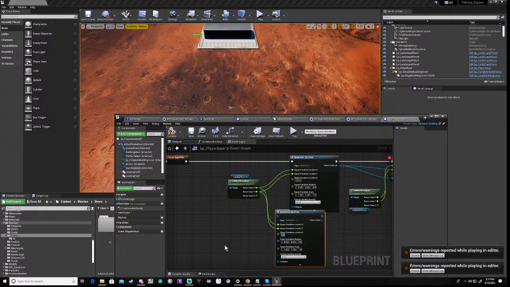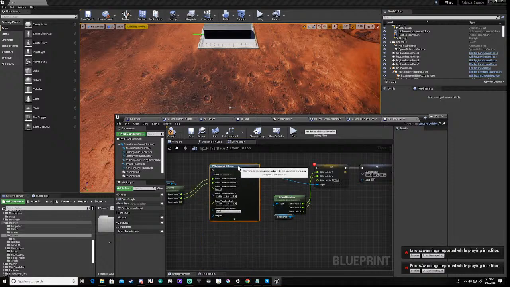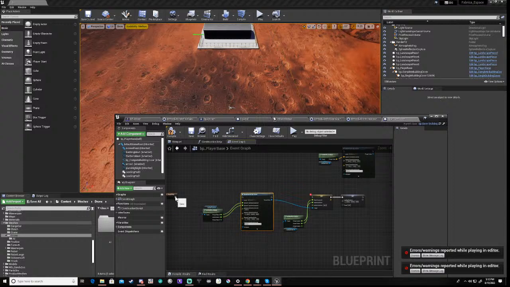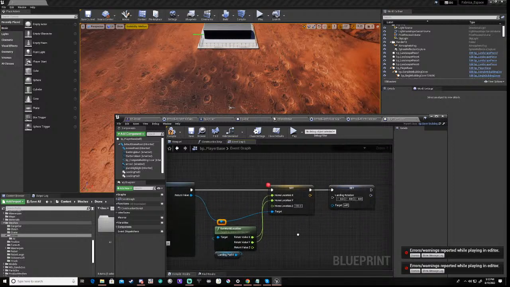And that's going to be 100. Then that's going to go in there. We're going to delete that. And I don't know why this is broken. I don't know why it went pear-shaped. However, it is quite worrying.